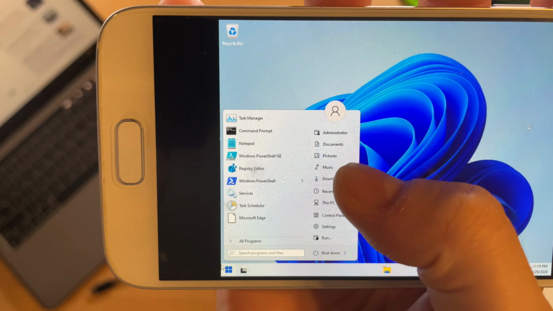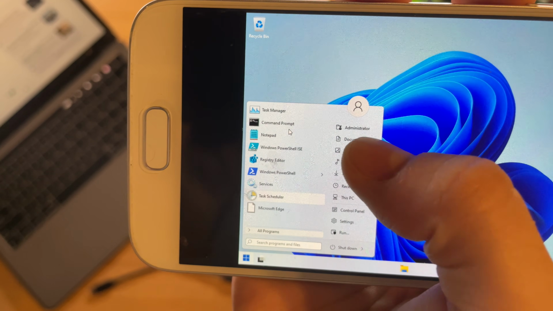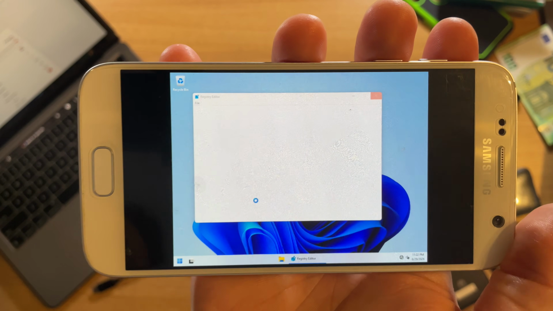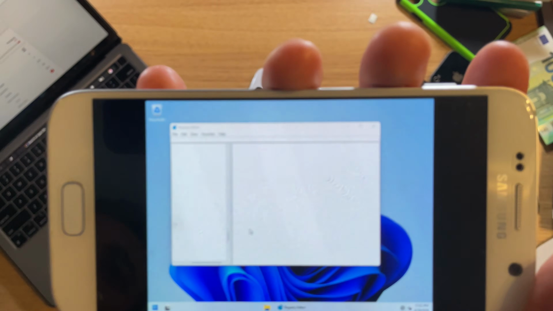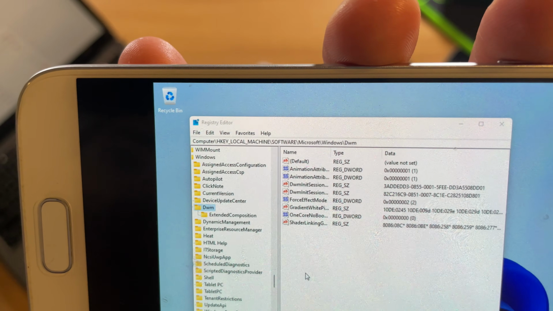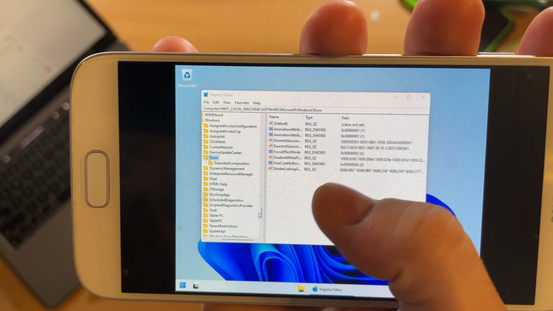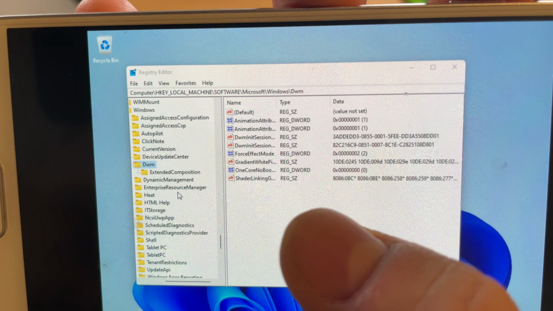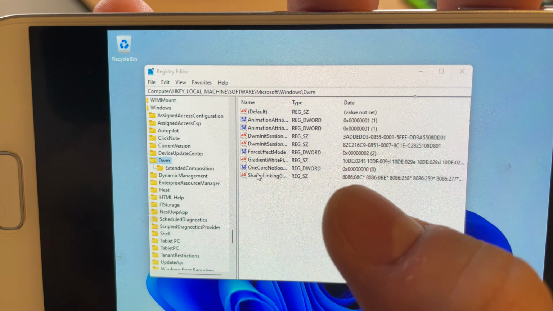All right, let's try to open something. Okay, let's go for the command prompt. And after 3 minutes, guys, it slowly opens the command line. Wait a second, this is not the command line. What is that? Oh, that's registry editor. Yeah, it looks like I accidentally tapped on a different one instead of the command line. But anyways, we can see all the files over here, and not sure if we can open any of these.